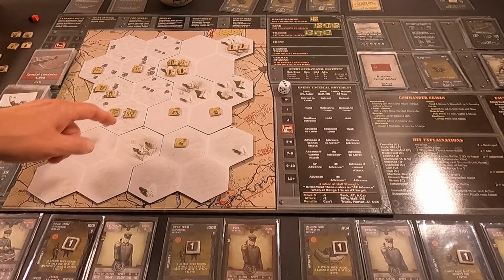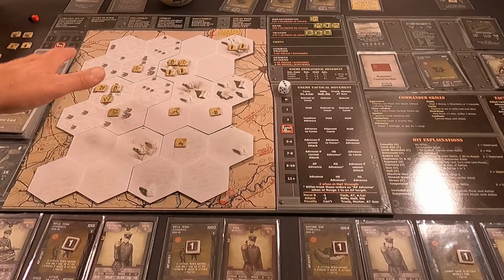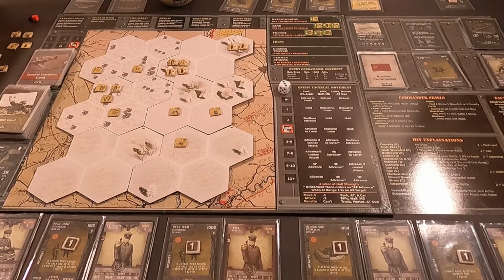Okay, do I move him up and then I hit that armored car? Yeah, he's got to do it. He's moving up here and he's going to hit that armored car on the next turn. Okay, that's the end of this turn. We go to turn 4. Now, fast moves or fast actions.